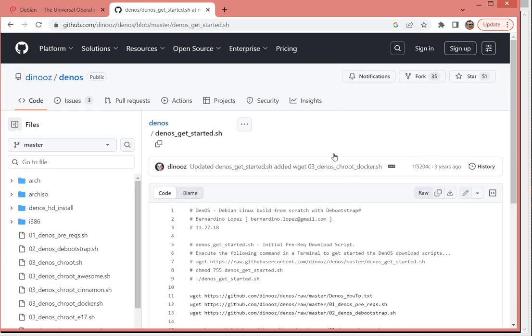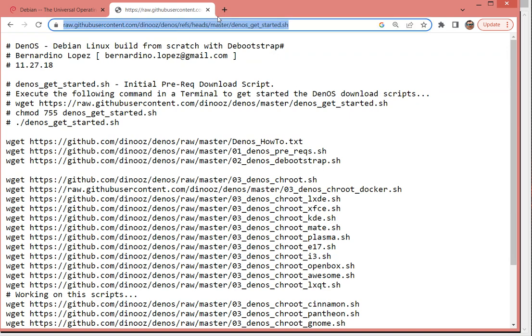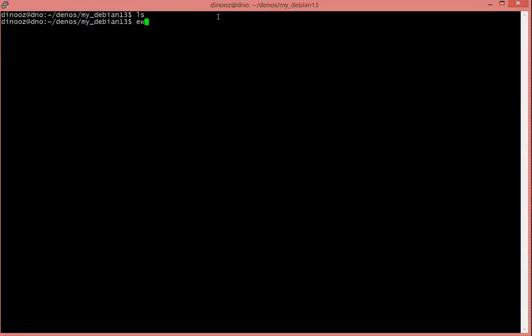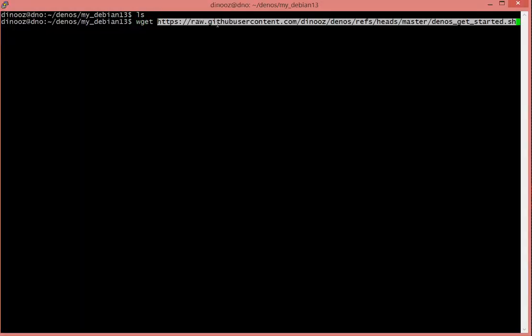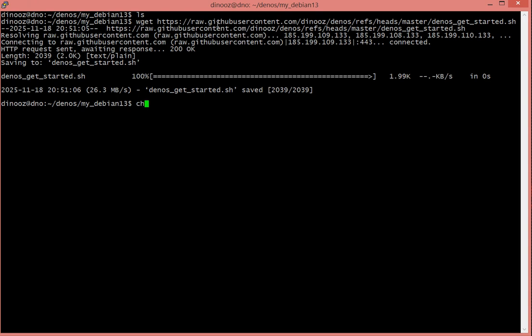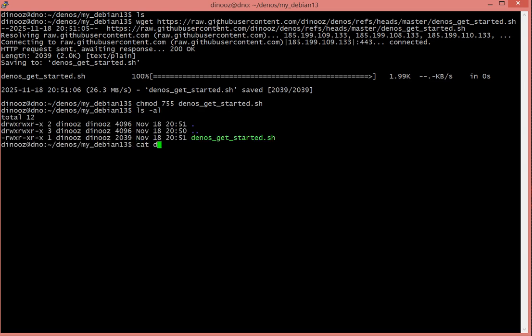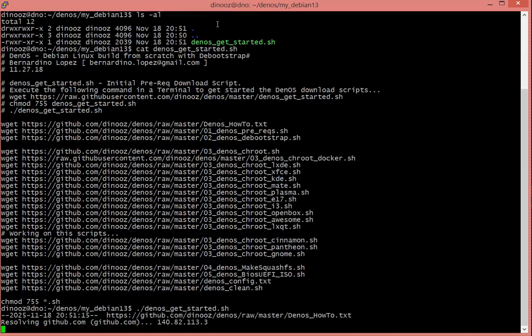We can see the raw execution. I just need this file, and you can take a look at the commands. Everything's been there for quite some time. It's been a great project. I can get that one and get started. So that's what we have, the same file, and I can go ahead and get it.